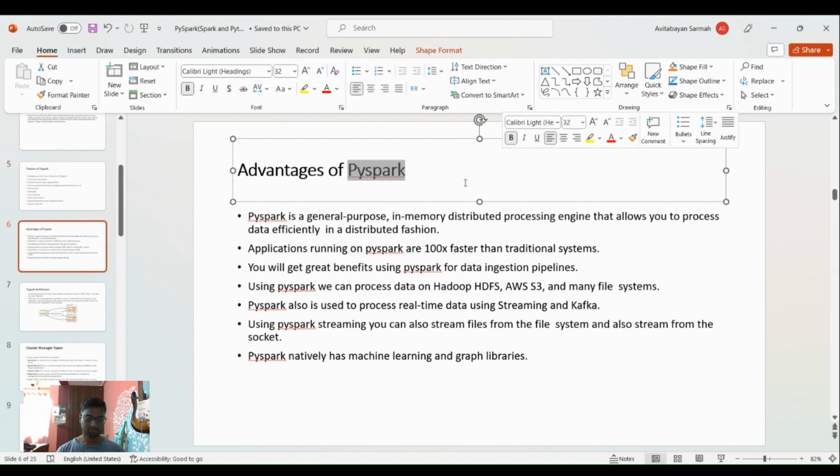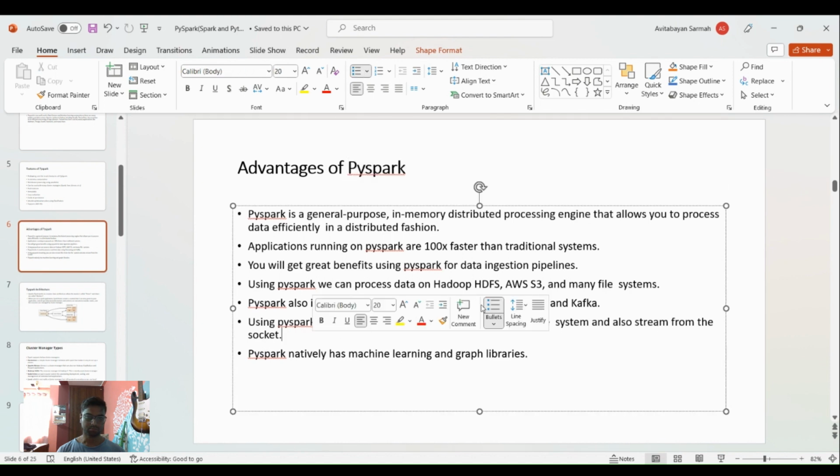Using PySpark, we can process data on Hadoop HDFS, AWS S3, and many file systems. PySpark is also used to process real-time data using streaming and Kafka. Using PySpark streaming, you can also stream files from the file system and also stream from the socket. PySpark natively has machine learning and graph libraries.